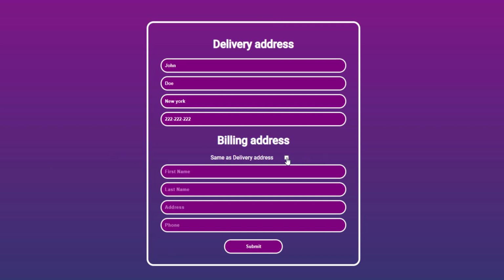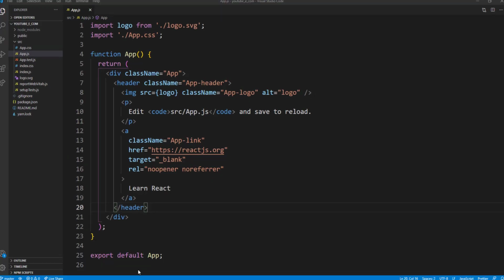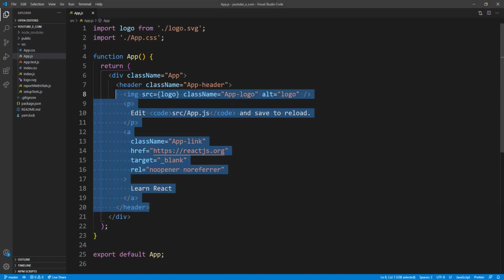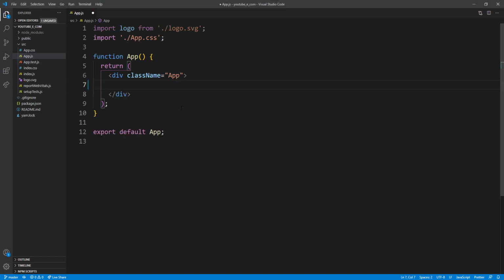So get started on this then. Go into VS Code. In VS Code I've just got a standard template of a React app. I've just run npx create-react-app, and I've got the template, the boilerplate. So let's get started then. In the app.js we're just going to take everything out and leave the div. Okay. And we're going to get rid of the import logo.